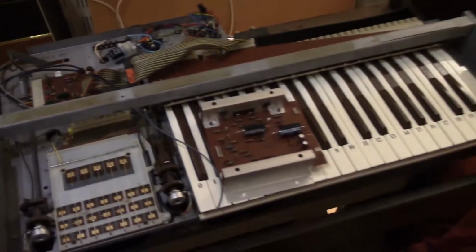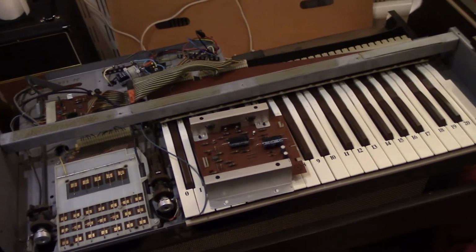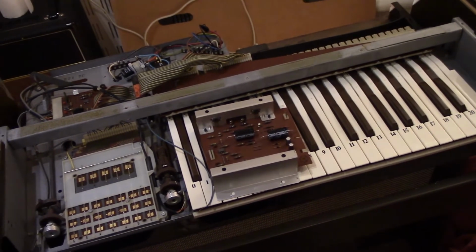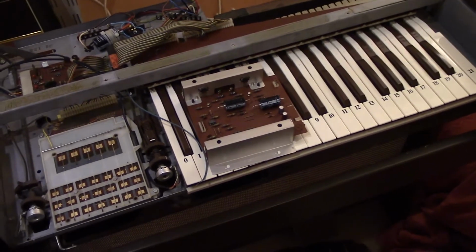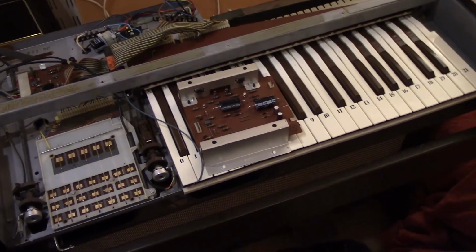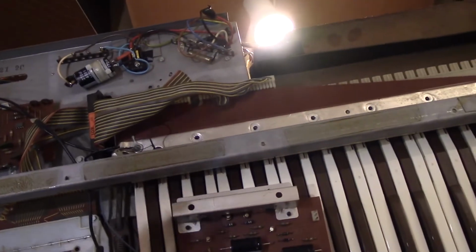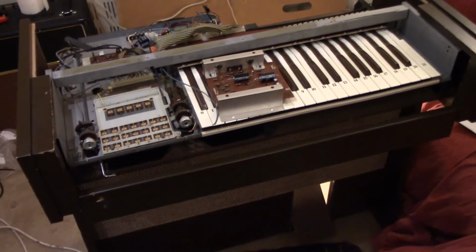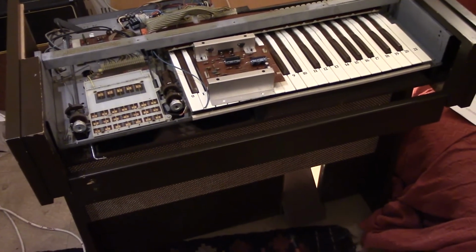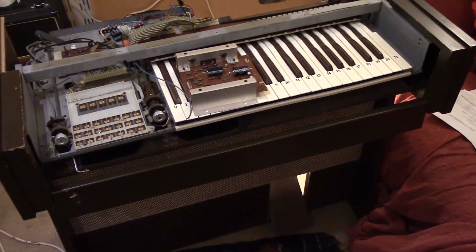I think going on that the outputs on the transformers are probably 24 volts AC, but I probably should put a small load across the secondary of the transformer and just meter that out, see what the AC voltages are. So this has been a bit rambly, but I thought I would share a few thoughts as to where I am at the moment.